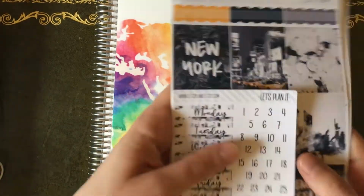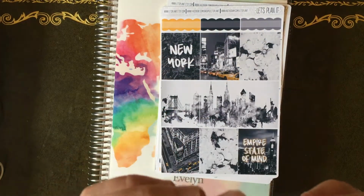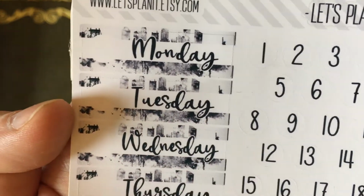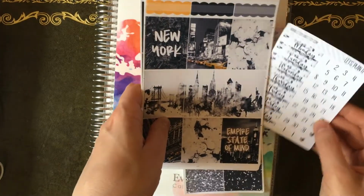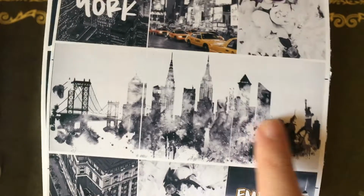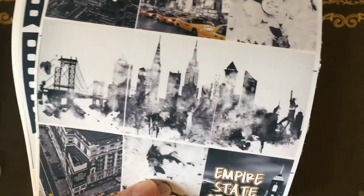And then on your date cover sheet, I just really like these date covers. They're quite simple looking because they're monochrome, but they've got this beautiful watercolor New York skyline in the background, and then you get a set of numbers and some hearts and exclamation points as well. And then the main 6-page kit here, you've got your full boxes, which, like this scene here, is honestly what made me think, I have to get this kit, because that is so stunning.